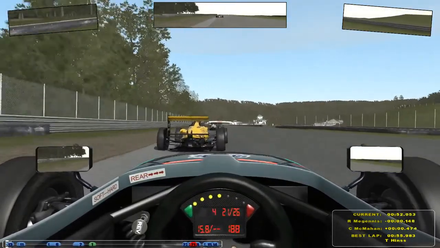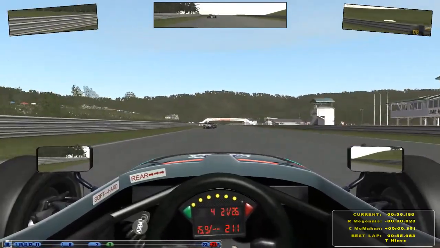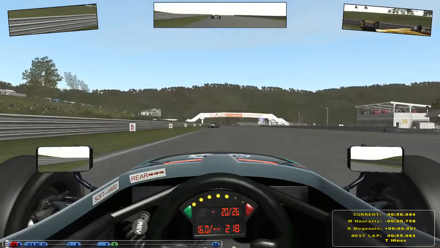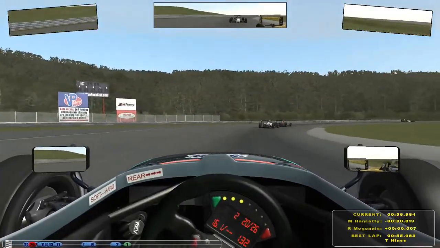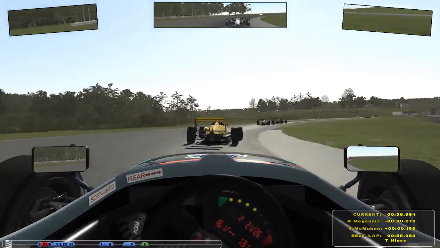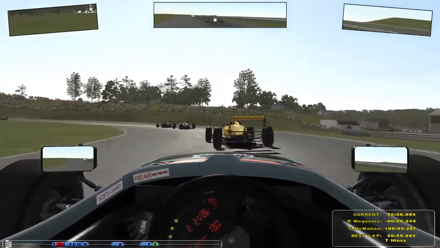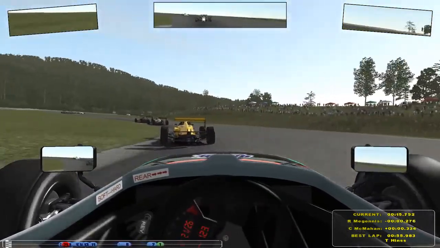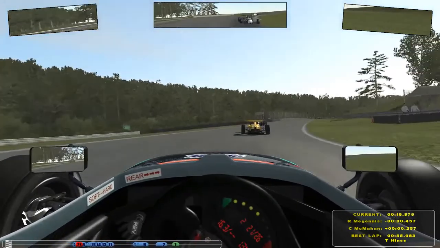There we go. That's a compromised exit. He goes defensive. There you go. But I think we'll have him. Oh, maybe not. He's still there. Oof. Very close here, but I think, wow, well done. Jeez. He's absolutely schooled me right there. Defensive driving. Good to see the AI being a bit more human like that.